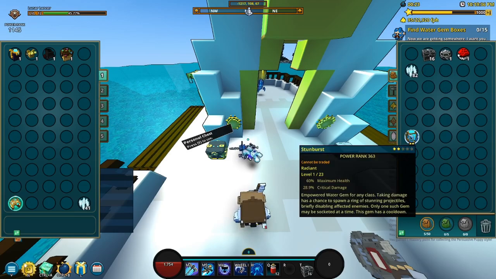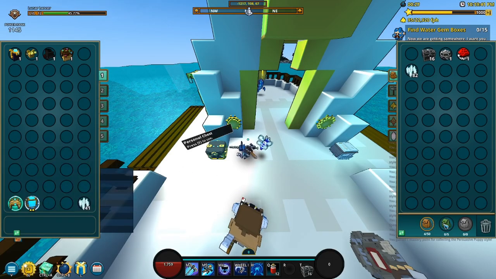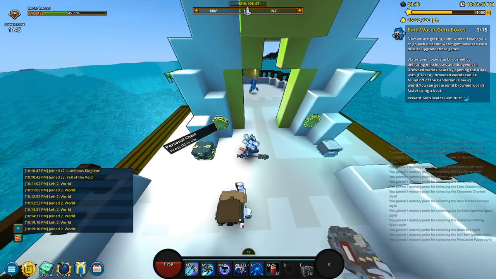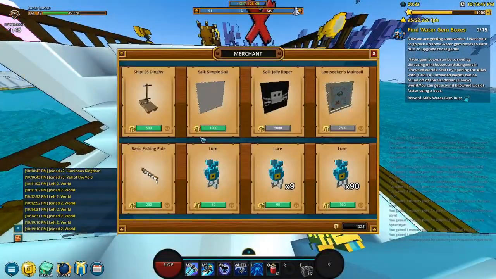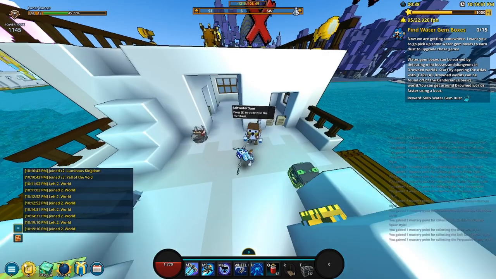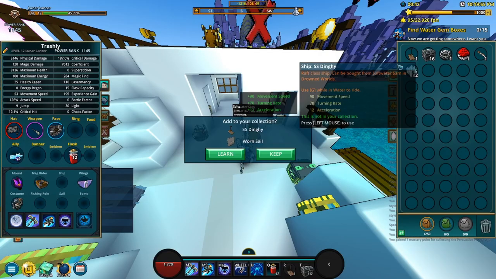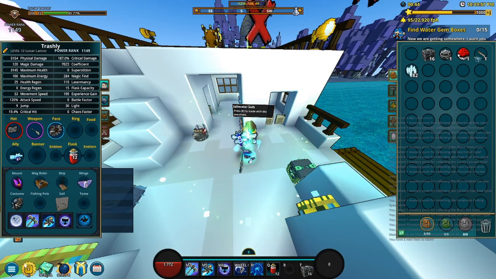I decided to throw the empowered gem into my personal chest for later. I also have my crystal hat, which I will be using later on as well. And while I'm here, I decided to buy a boat because I'm not gonna really use it, but it's probably handy to have. As well as the fishing pole, maybe I'll go fishing, but it's a nice start to some mastery, so I may as well learn those two as well.